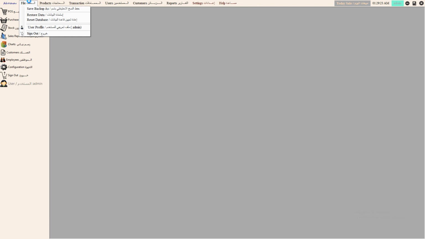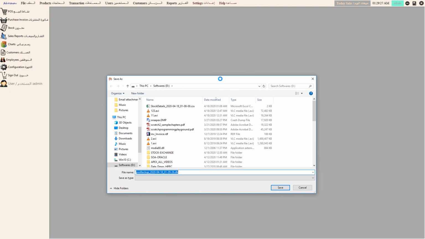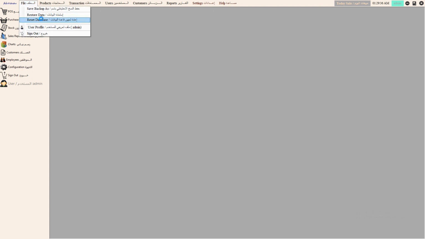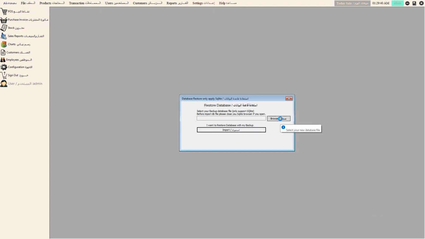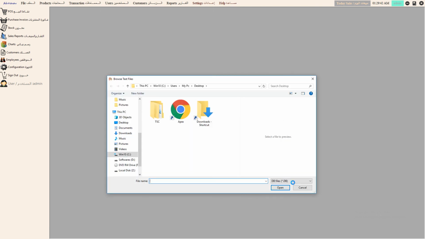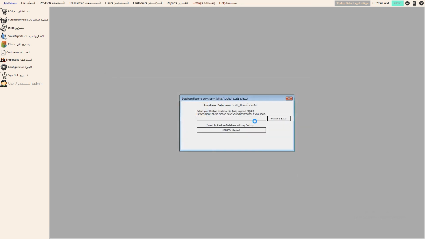In the last option I will close my demonstration by showing you the few features that are left. As you can see, you can take the backup of this file at any point of time, and it will go to your folder with the extension of db file. And here if you want to restore the data, you have to click here and browse, and you will select the file that you have created. It will import all the data.